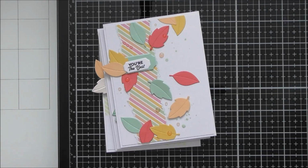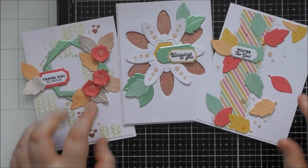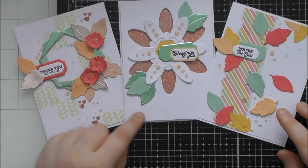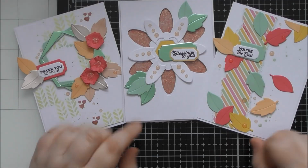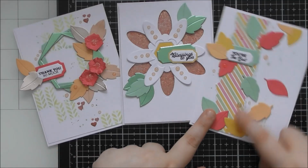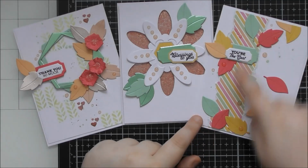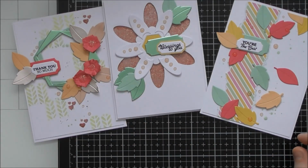So these are the 3 cards that I've created in my sped up video that should be up tomorrow or in the next couple of days. And I just wanted to use all of the different elements to make cards. Like, I love to show you how to sort of turn dies from box sets just into cards. And then mainly focusing on the leaf design, because I really love the look of this leaf, and using some of the different colours from the papers that we get in the kit to sort of match the patterned paper, or just to go with like a gorgeous botanical kind of theme as well.